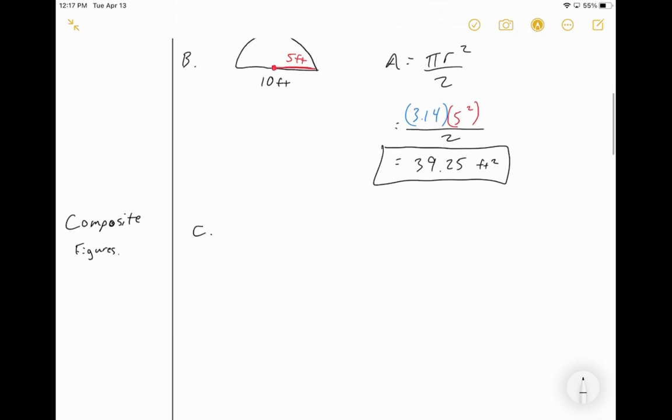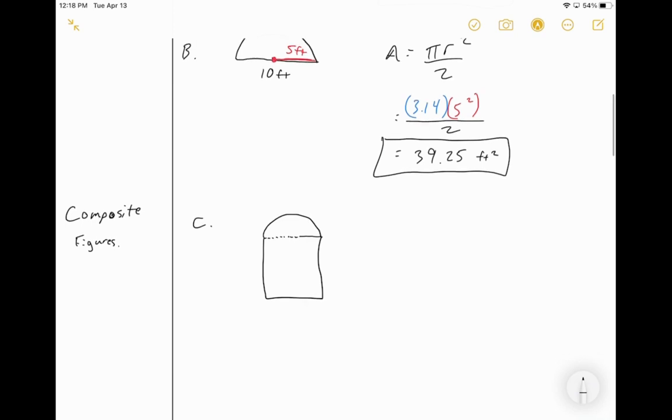Find the area of this shape. Okay, we'll say this is 10 inches, and we'll say this is 12 inches. All right, so if you think you can do it, go ahead and try ahead of me, and you can put your answer in the chat. But otherwise, I'm going to go over it real slow and explain.